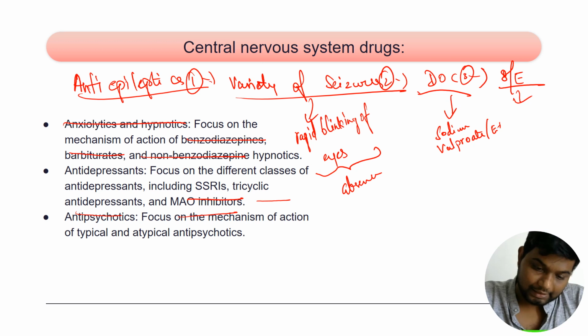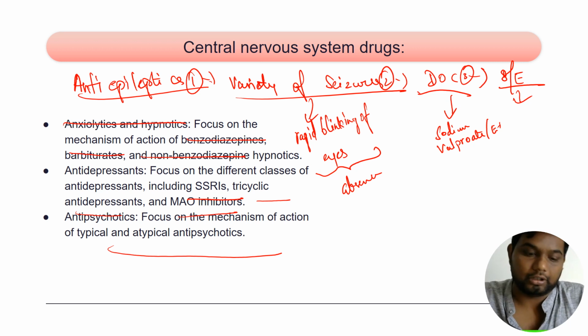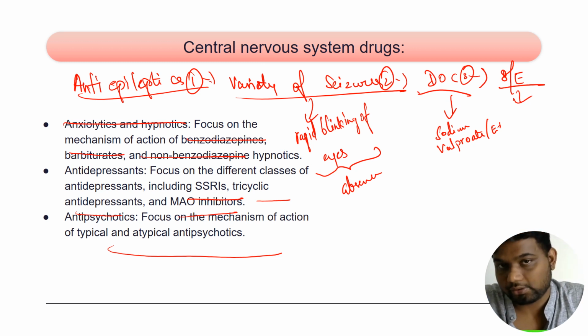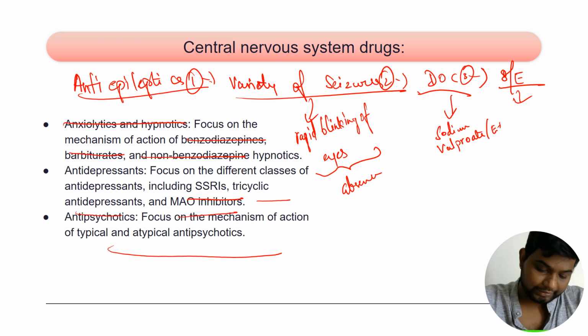And then you have the antipsychotics. Speaking about the antipsychotics, all types of typical and atypical antipsychotics are pretty important. Which one treats the negative symptoms? Which one treats the positive symptoms? All of them, people, all of them are pretty important. And what are the extrapyramidal symptoms? Which one is more associated with the extrapyramidal symptoms and which one is least associated? And what type of extrapyramidal symptoms? What are the drugs which can treat those extrapyramidal symptoms? These are again topics of interest in terms of your antipsychotics.